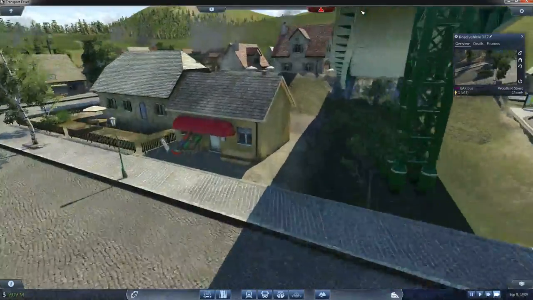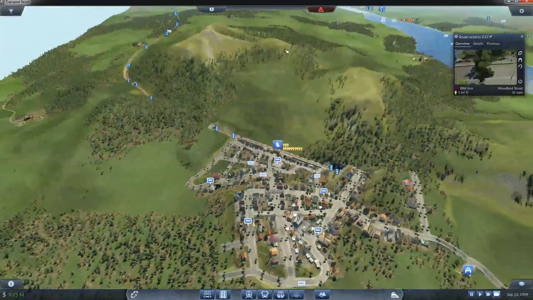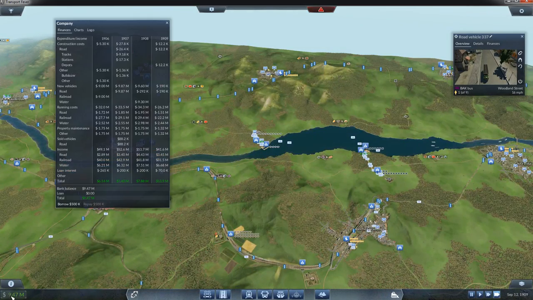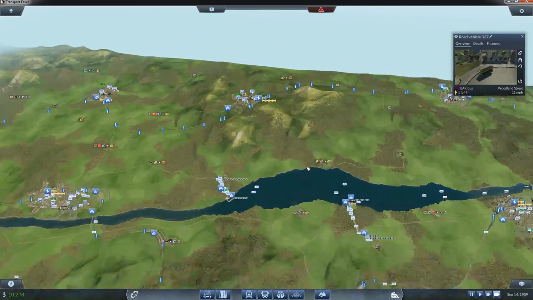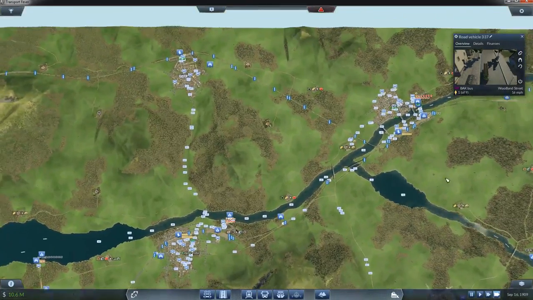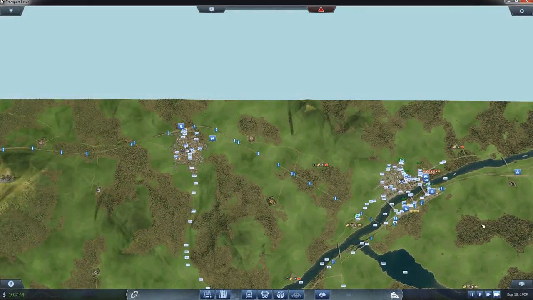Whoa! Fell off the bridge. Sorry about that. Alright, let's see what we can get done this time. I did pay off all the loan. I was up there quite a ways. I do have a couple of trains that need replacing, but I don't have enough money for them right now. They just expired. I guess we can shut that down.